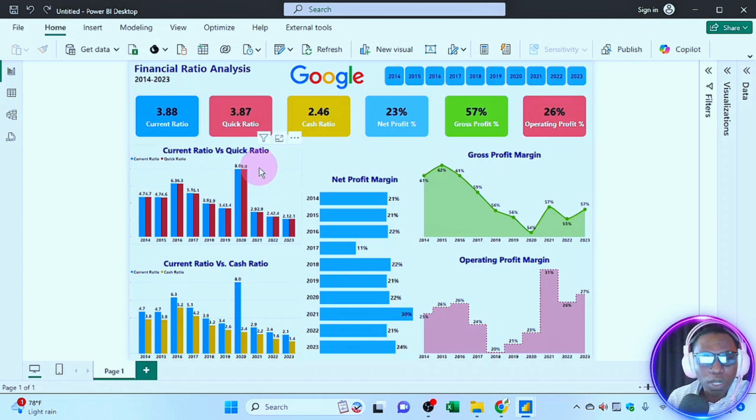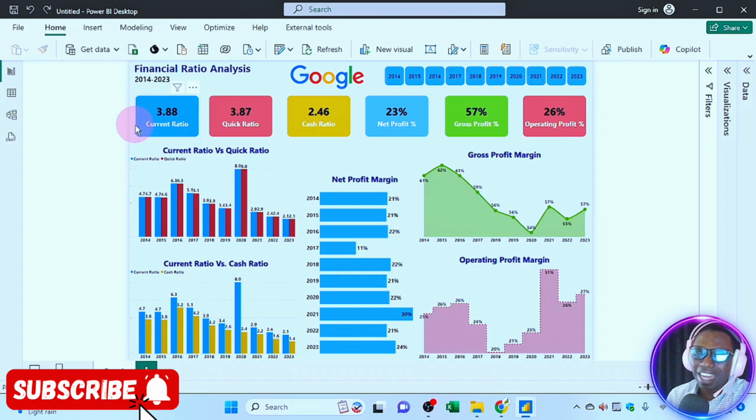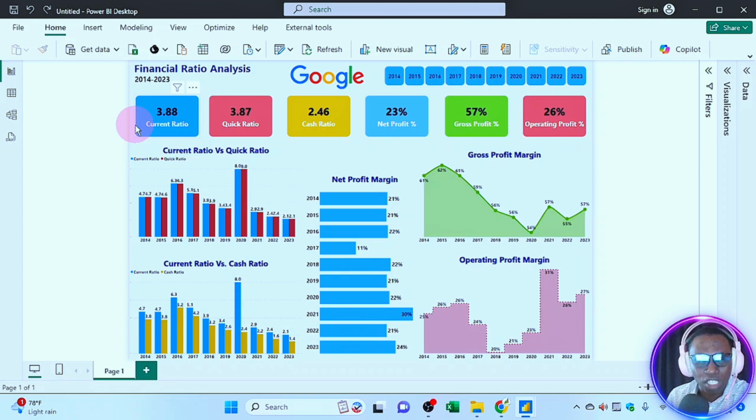So many companies want to know how they are faring when it comes to their liquidity position, and some companies also don't know this. As a financial analyst, that is why it is imperative to know how to bring it out to them, so that they will know their liquid position. They will know how well they have managed their working capital and their cash flow. Because one thing the liquidity ratio does is to help a company see its liquidity position, its working capital management, and how well it's able to meet up with its short-term financial obligations.